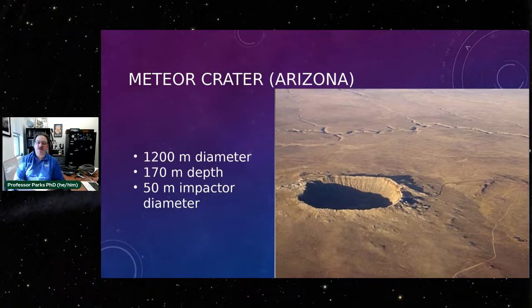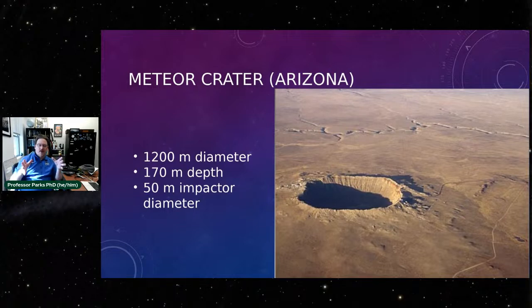But this crater is Meteor Crater, or more properly known as Barringer Crater. The reason why it's more properly known as Barringer Crater is that this crater is actually privately owned. This impact happens to be on the land of Mr. Barringer, I guess, who owns a ranch, and he owns that particular land, and so if you go, in order to see the crater up close, you actually have to pay $20. This was actually about a decade or so ago, but I think it's worth it.